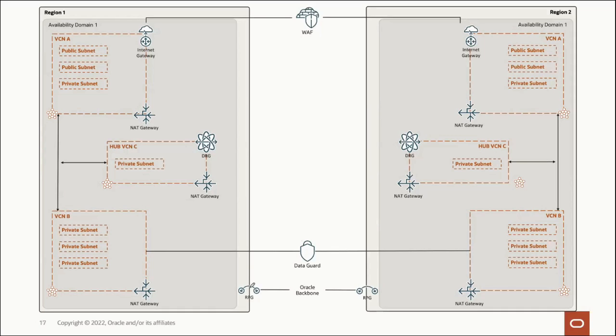And then if we're using a remote peering gateway, this is going to be something that's going over Oracle's backbone to do the RPG. And this is going to link up to this VCN here once we actually connect a DRG, basically.